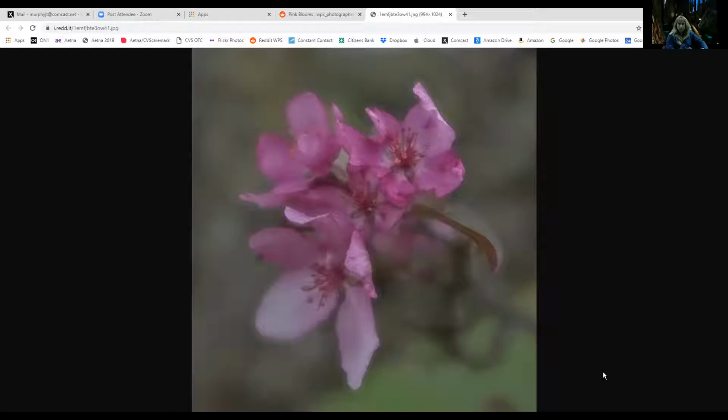Anybody have any comments? Yeah, I like the soft background and the little bit of sharpness on some of it, and how you can see the center of the one flower. I just think it's very, very artistic. That's what I was going to say. The flower in the upper right-hand corner, where you can see the center, it almost has a watercolor look to it. Yes. Watercolor. I love the softness and also the shadow depth. I feel it looks real good.